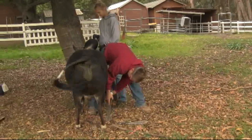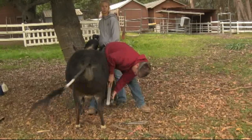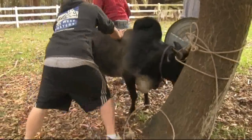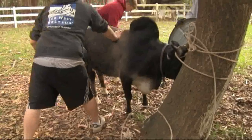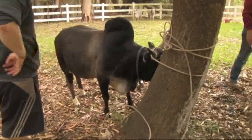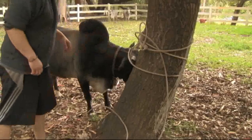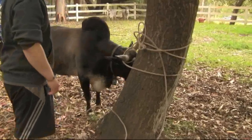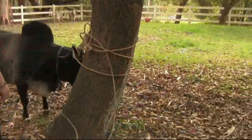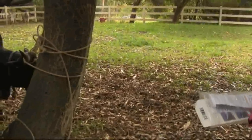All right, so when we start the ear tag, we'll turn the camera back on. Whenever we're planning on trimming, we always have at least two helpers here, and you see why. Not easy, especially because we don't have a tilt chute, but with the lariat, with the trees. Okay, now are we ready to do the fly? We go with the feet? Yeah, just do the ear.